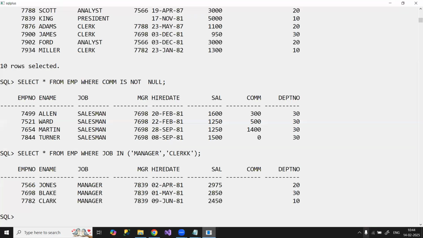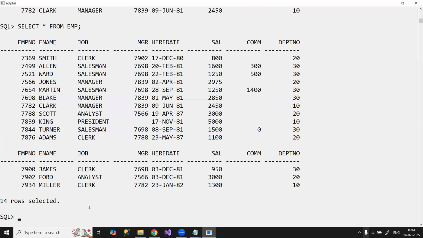When you see the records in this table, records in the EMP table are based on employee number. Employee numbers are in ascending order. Here you can see 7369, 74, 75, 76, 77, 78, 79. So we may feel that numbers are not in ascending order, but employee numbers are in ascending order only.